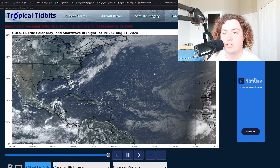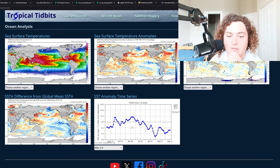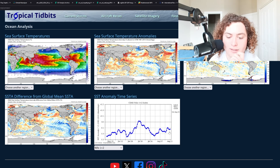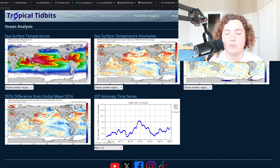Let's go ahead and give you the latest ocean analysis and show you the ENSO regions. Regions 3 and 4 have been holding at around negative 0.28 degrees below average — that's in the negative neutral phase. Regions 1 and 2 are still in La Niña at negative 0.61 degrees below average. What triggers a La Niña is negative 0.5 in all levels or below. Regardless, a negative neutral phase is going to be very problematic for much of the Atlantic.